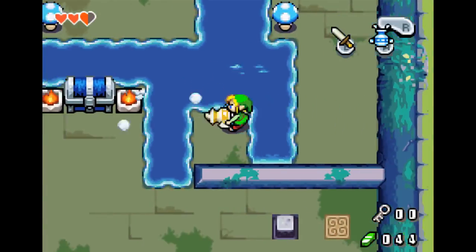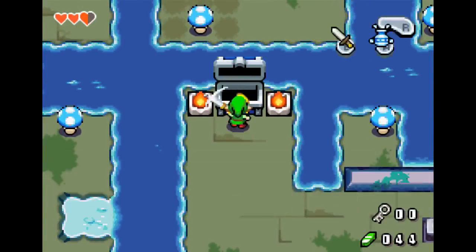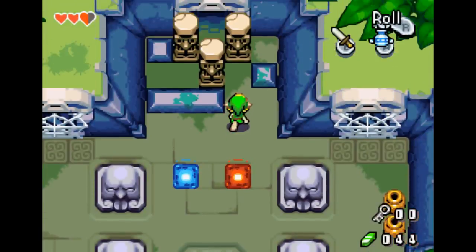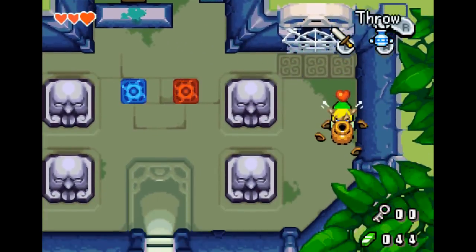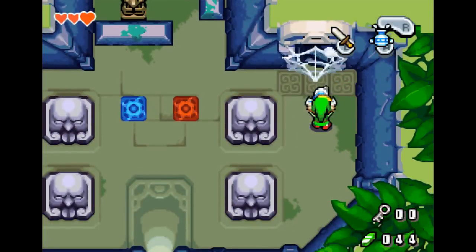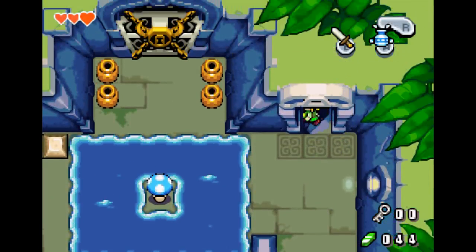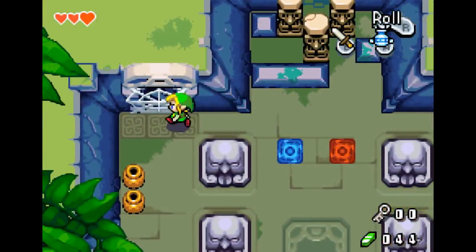And now we have the big key. That's what she said. Alright. Oh, Dark Sun. What would we do without you? Probably have a better Let's Play. What about the other door? Very well. Very well. We'll go through this other one real quick.